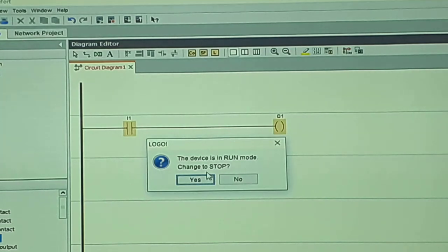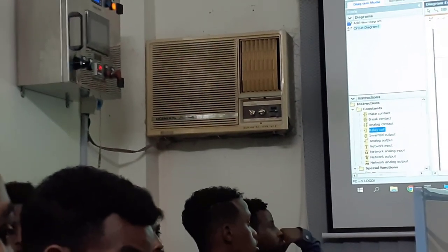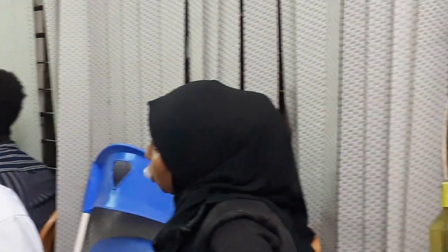And it says the PLC is in stop mode. While you download the program, PLC goes to stop mode, because the machine is running and it stops while you download. After download, it asks permission to start. Because the machine is running and we give the new program, PLC needs permission from us, since we could make a program that may damage the machine. If I give the permission, then it will run. Then if any problem happens, it's not the problem of PLC. Understand? I'm just making it yes.